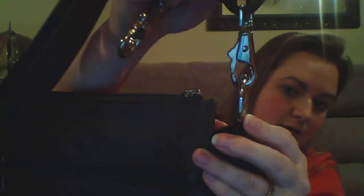I don't know. The buckle that this attaches with is very, and they swivel too, which I don't really need them to swivel right now. I've never done crossbody either. But that's what it looks like. It's really a dark brown. I don't know if you guys can see that or not.